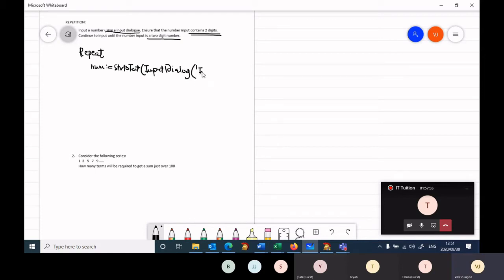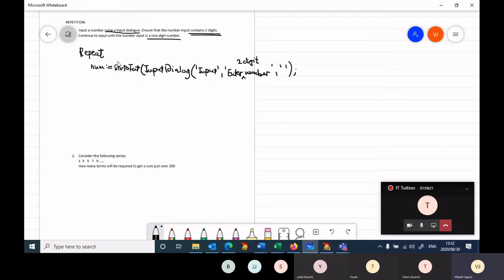The first parameter is the title. So I'm going to say input. The second parameter is your message. That's going to be enter number. Well, you actually should say enter 2-digit number, because that's what we want the user to do. And the third parameter, you can leave that as null or blank.